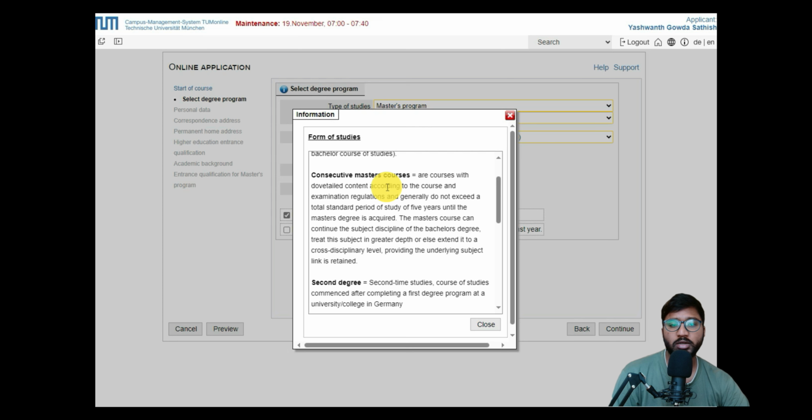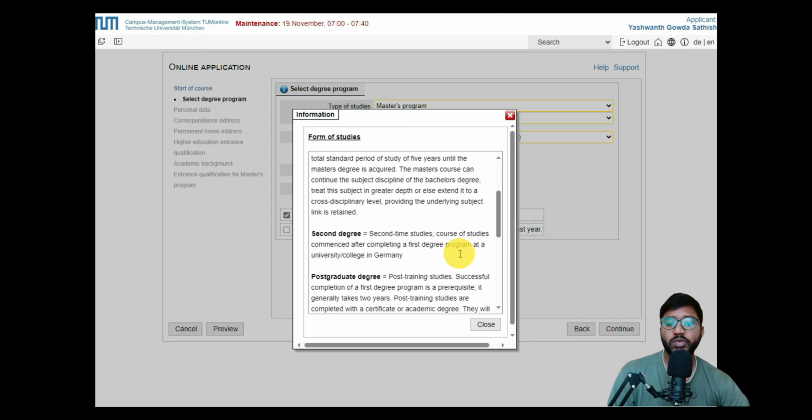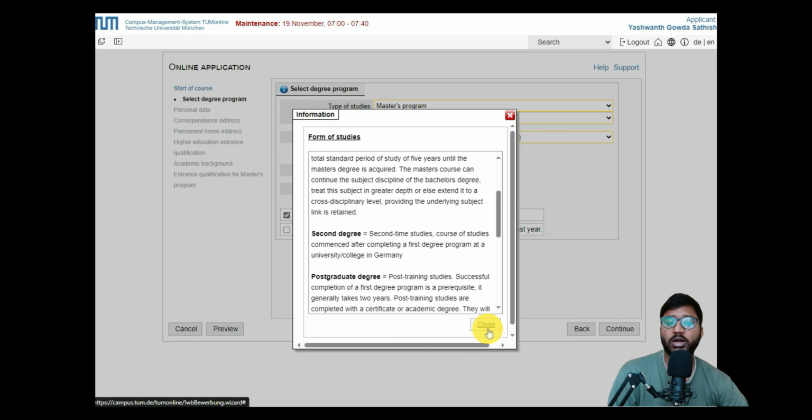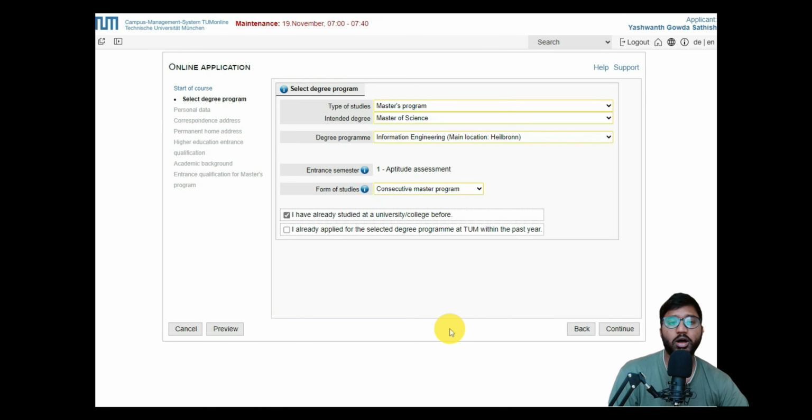A course with content according to the course and examination regulation generally does not exceed a total standard period of 5 years until the master degree is acquired. Then the master course can continue with the subject discipline of the bachelor degree. This is what we are applying for, because we are not supposed to apply for a second degree. If you are applying for a second degree, then your first degree has to have been completed in Germany already, but that is not our case because we are doing it for the first time. That's the reason we have to click on consecutive master degree.